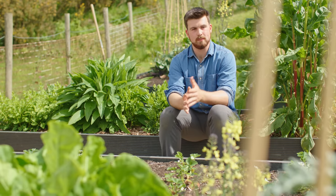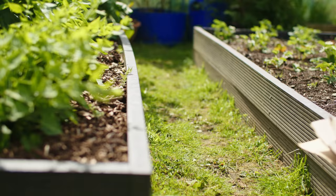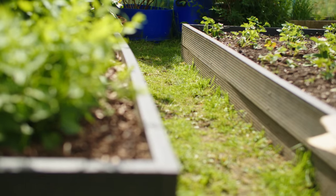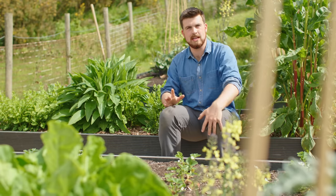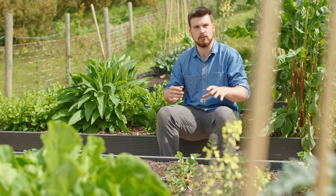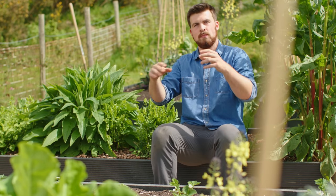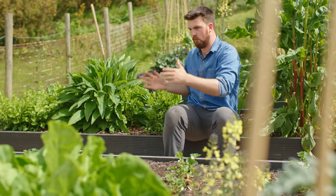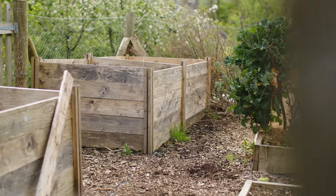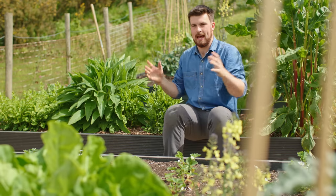I've put down the first layer and I want to talk about working out how much compost you could theoretically make from this. These two beds are three meters long, the distance is around 55 centimeters wide, and I'm going to fill this to a working depth of around 15 centimeters after compaction. If I did this on both sides of the bed, it would give me the equivalent of half a cubic meter of compost — quite a lot. If we did four of these paths it would be the same as a cubic meter compost bin, and a cubic meter of compost for a small garden goes a really, really long way.